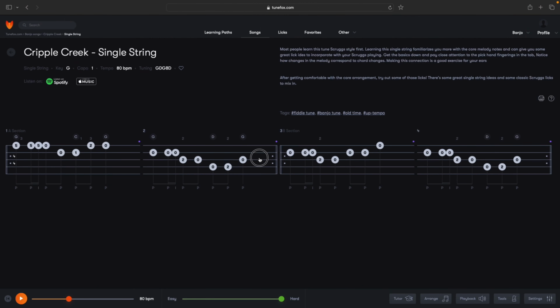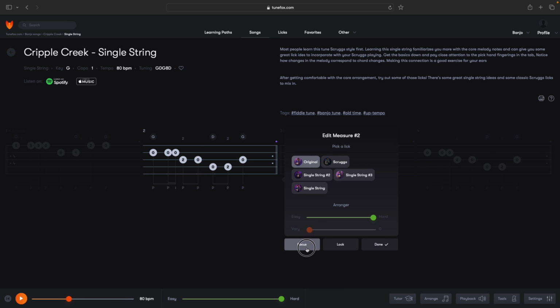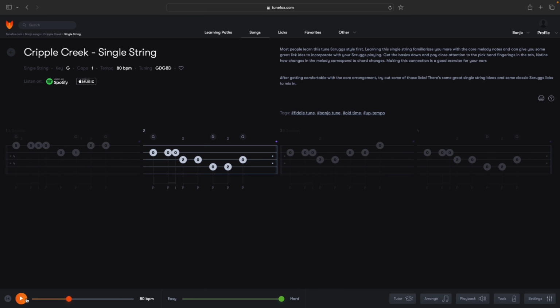All right, make sure to use those TuneFox tools, the focus feature, to practice tough measures, or perhaps if measures repeat, like measure two. Use focus to listen repeatedly and practice repeatedly to get that down, or to get any of them down that you need to. And you can do it on sections as well. If you have a tough time with the timing on this, sometimes counting and clapping a rhythm before you ever play it on your banjo is a super big help.